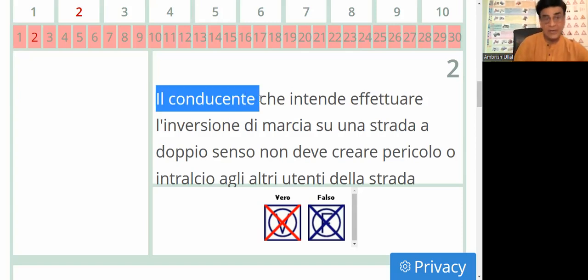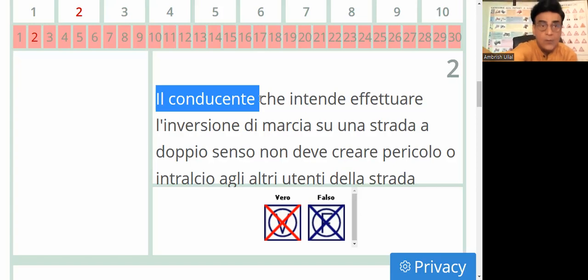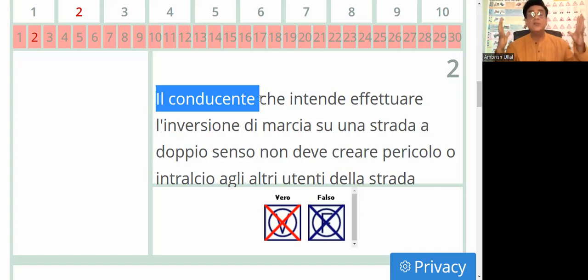Now, basically, I don't know if you can write shorthand or not. Most of our classes are like that. You can write very roughly on a paper. Conducente, driver. After my lessons are over, remember I'm telling you it's a technique. Pay attention. Now, when I'm talking to you, most of you are understanding almost everything. After 4 hours, more than 60% of the information will leave your brain, not because you're not intelligent. The human brain is not able to withhold so much information if it's complex in its entirety. So that's normal for us to lose the contact.